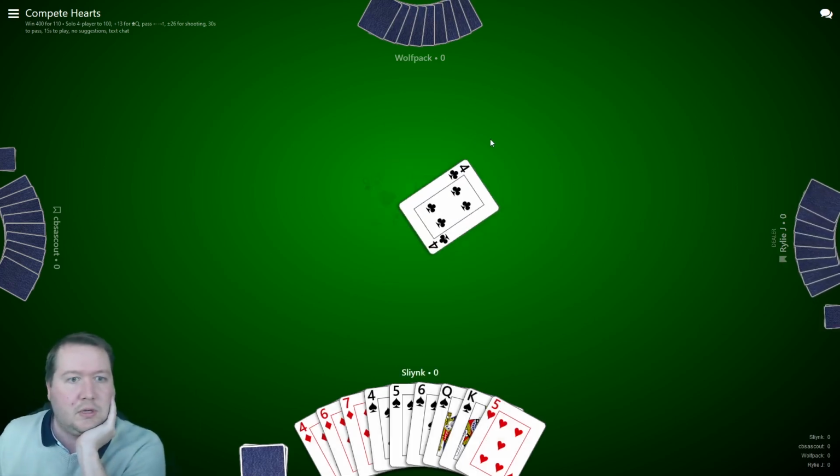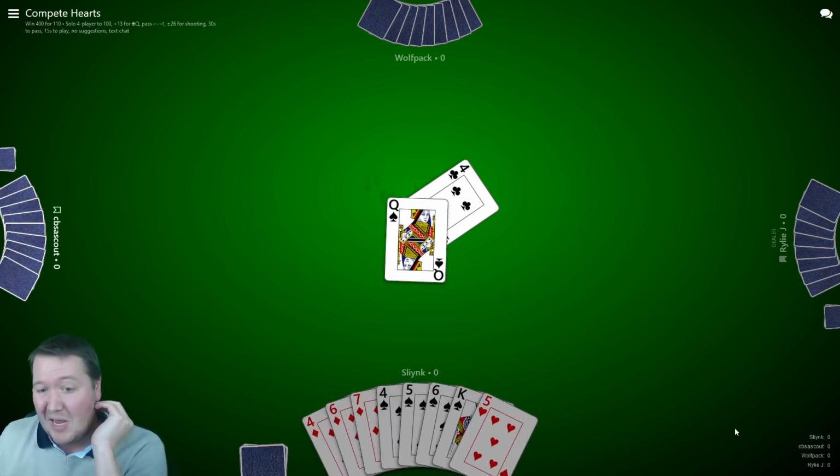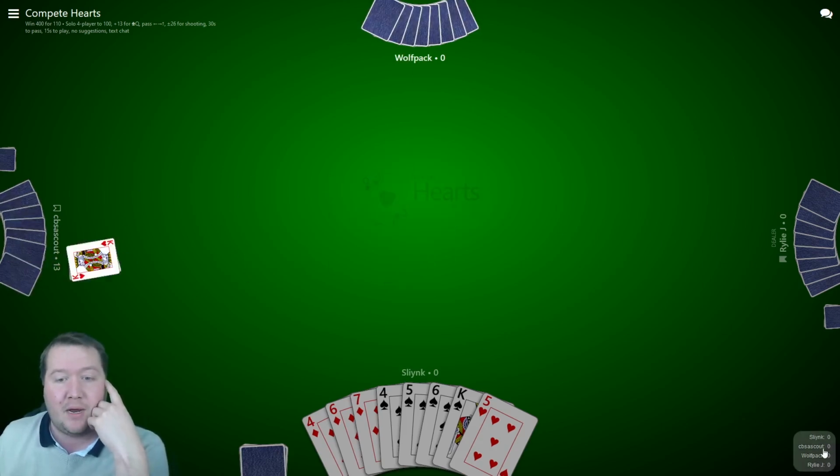So 5, 8, there's 3 diamonds left out. I can't pitch my heart. I could just ditch the queen of spades here. I think that would be fine. I don't really have anyone I'm going to target, but I have a hand that's really good for targeting people in hearts, and you want to keep an eye out on the score.